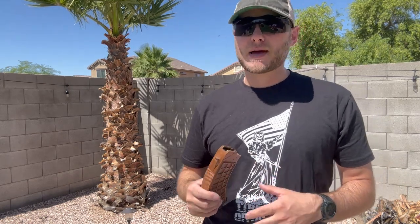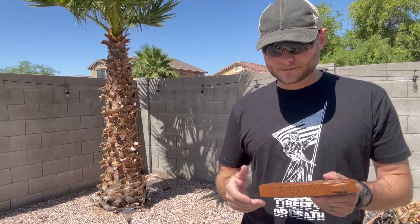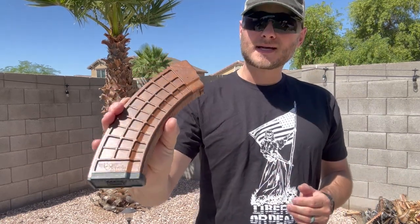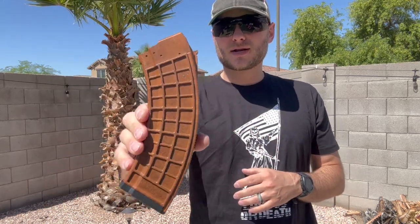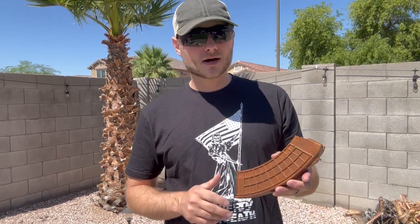So not too far back, I did a little experimenting, did some research with some online tutorials on how I could do my own simulated Bakelite finish on magazines and some other accessories. It's referred to as Fakelite. So this was one of the magazines I did here. This is an X-Tech mag that I was running in my Draco build with the JMAC MMS handguard on it.